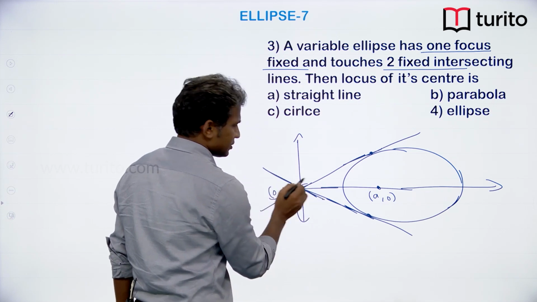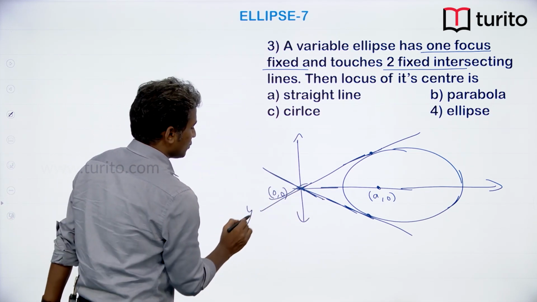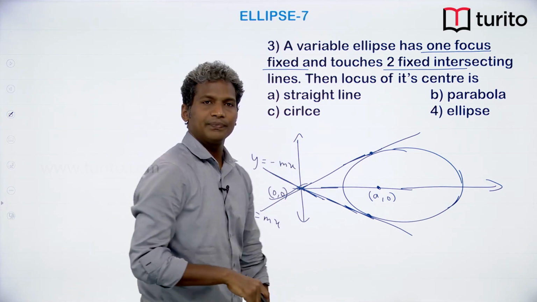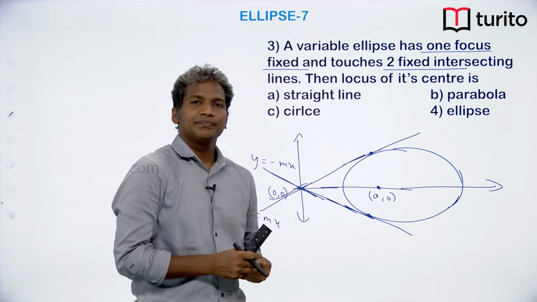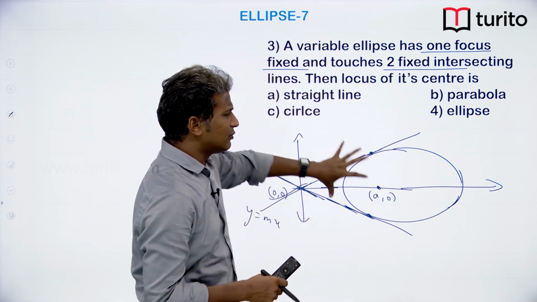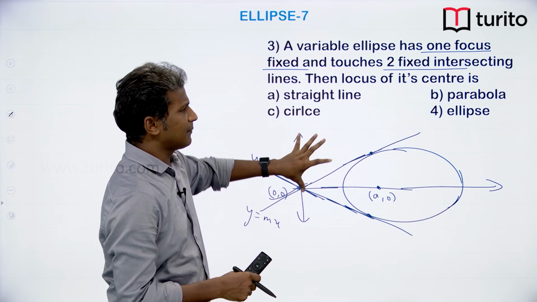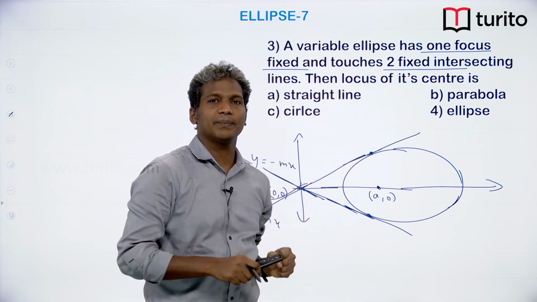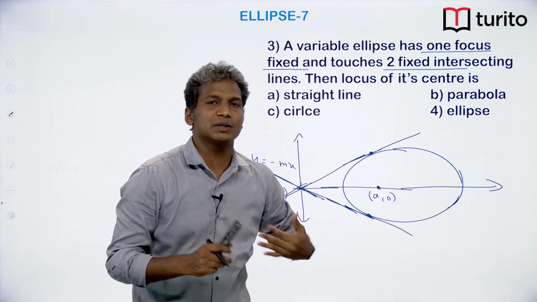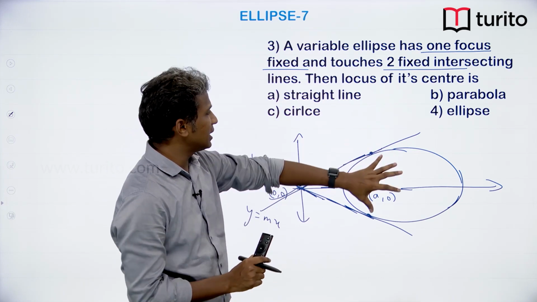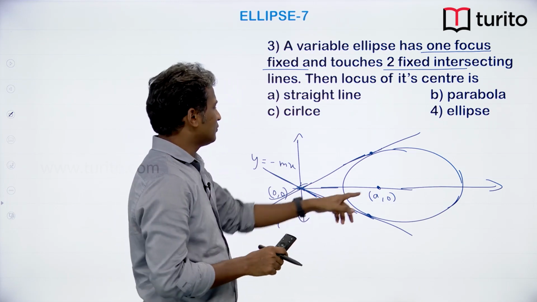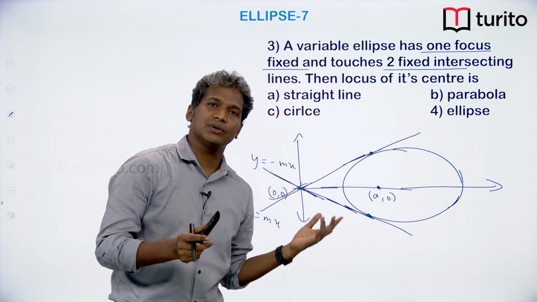Because they are passing through the origin, I can take the equations of these lines as y equal to mx for one line, y equal to minus mx for the other line. Why did I take the symmetric lines? My wish, my problem. Because irrespective of whether this entire situation is located somewhere or rotated somewhere, the locus is going to be one fixed curve. If it is a parabola, it will stay a parabola only. So I have set up the entire system on the origin with symmetric lines. One focus is fixed, which I have taken as (a, 0) on the x axis.